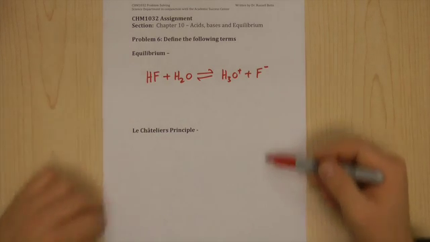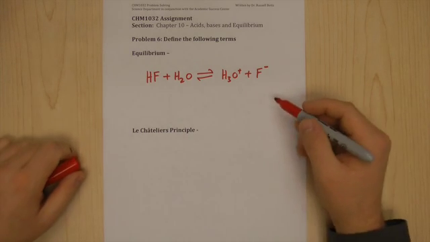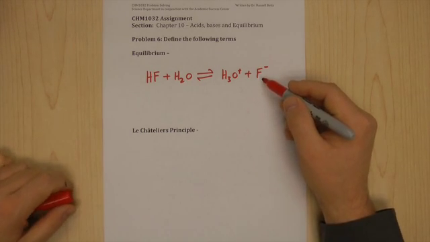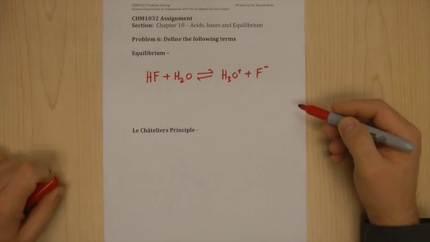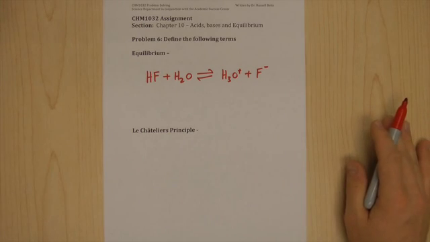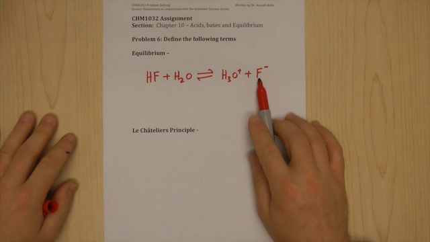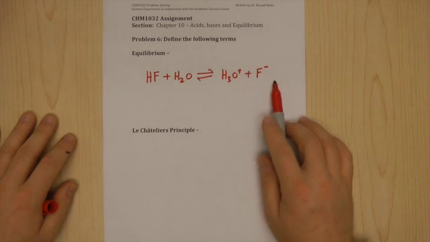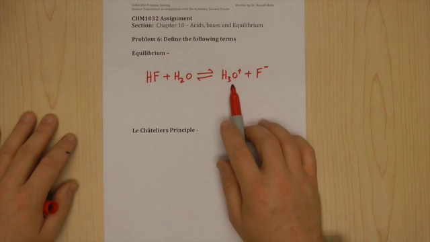Okay? So let's say I walk by and I have a whole bunch of fluoride ions, and I say, I'm going to dump in a whole bunch of fluoride. So I dump in, say, 1 million molecules of fluoride. That's going to mess with the equilibrium big. Huge mess. Why? Because now I have a whole pot of fluoride ions that are finding the hydronium.